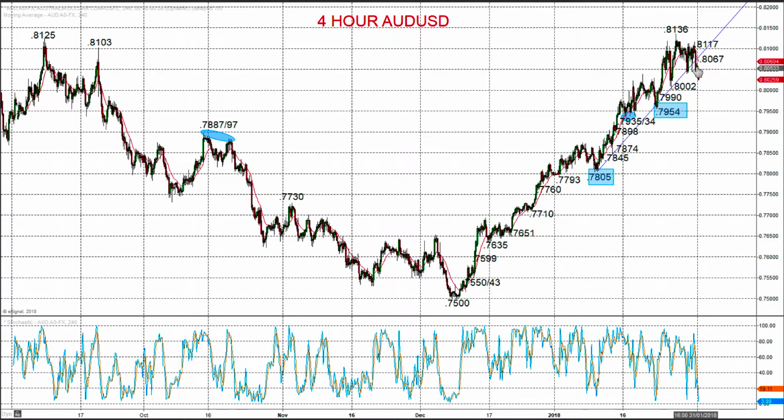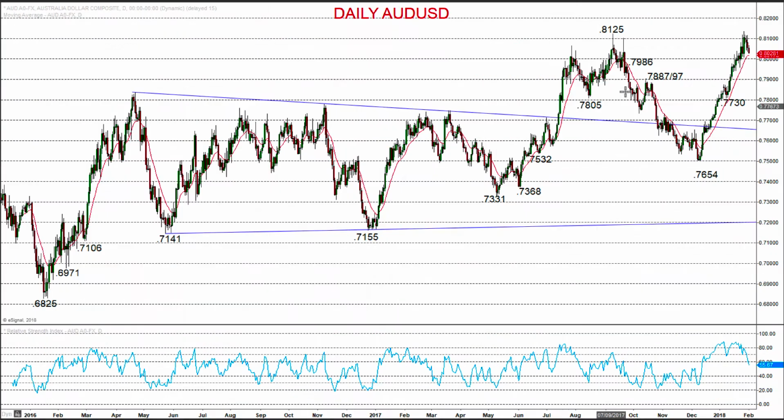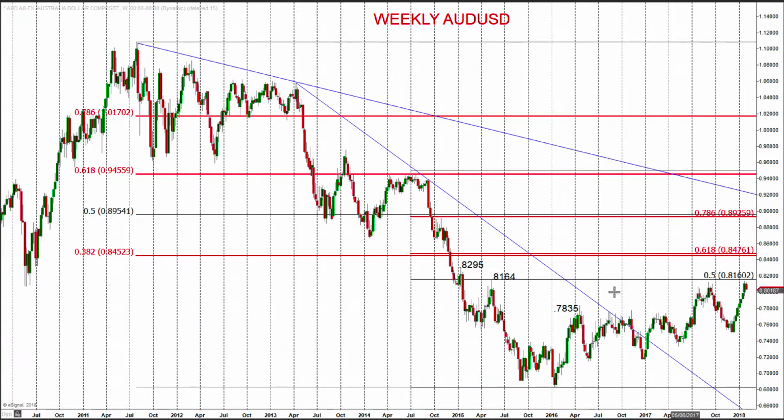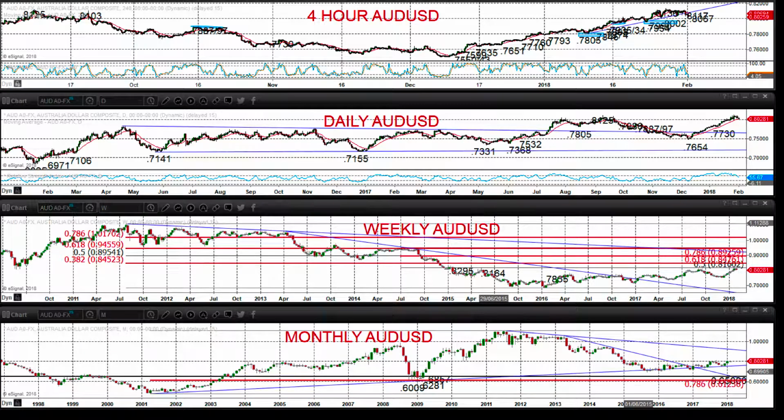And despite this setback consolidation we've seen, we do look for the bullish theme to re-energize, potentially today into the end of this week, Thursday, Friday, and then certainly going through into the first part of February. We look at the bigger chart in here on the daily chart, you can see getting above that 81.25 peak, and we go all the way out to the weekly chart, and you can see real risk now with this bull theme on the weekly chart to push for higher targets up here, 81.64, 82.95 going forward into February.